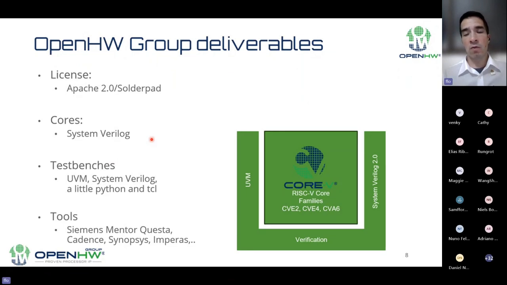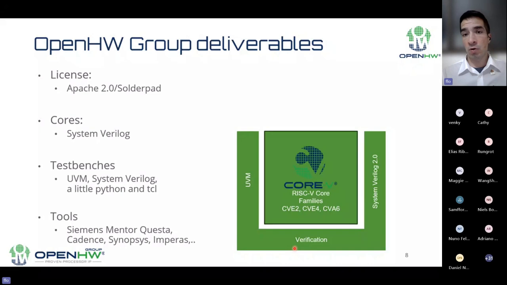Very important is also a verification model. We're delivering a SystemVerilog-based UVM framework for the cores. It's also open source, and it works with various different tools. Because we are a member-driven organization, just like RT-Thread, there are members who are testing on various different commercial tools like Cadence, Synopsys, Siemens Questa, but also on other tools. In short, the open hardware deliverables work with a variety of different tools.